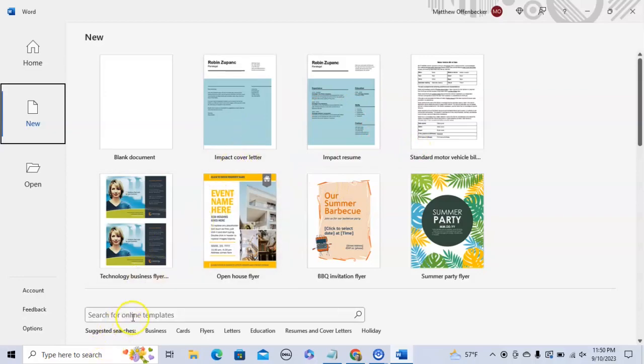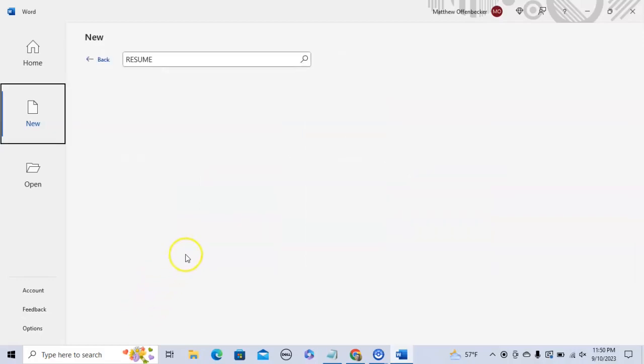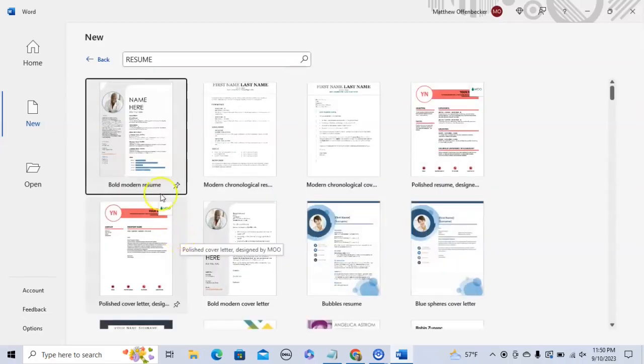There's going to be some suggested, but if you want a resume template, you can search for resume down here and it will look for templates for you, and you might find an attractive resume template that works well for you. Once again, just like with Google Docs, they have names like modern chronological resume, polished resume. Some of these are going to have matching templates, so you can look for a match too if you're looking for the same template for a resume and a cover letter.